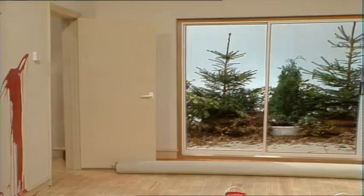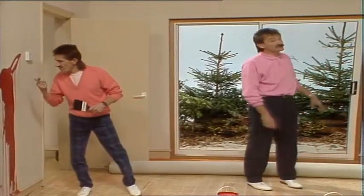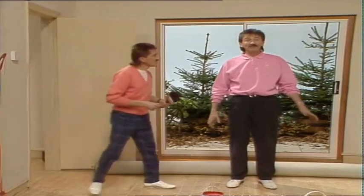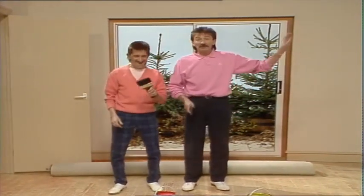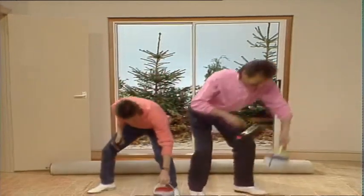Painting. As you can see, these bare plaster walls look a bit drab. And they taste of tomato soup. Yes. So what is required is some careful colour coordination. I've got the paint. Oh, great. Now, when the surfaces are prepared, all that's left to do is to put the paint on the walls. Right. Here we go.